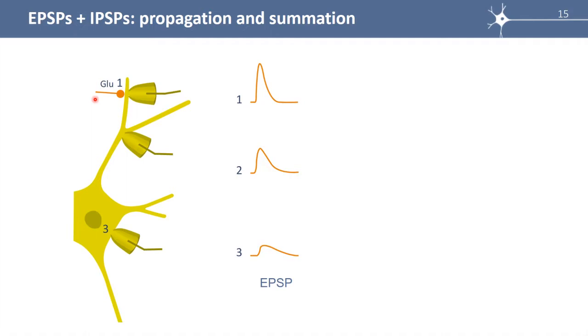Suppose now that the two synapses, the glutamatergic one and the GABAergic one, are on the same dendritic branch. Look at the glutamatergic one first. So we record here at the point of initiation, and we have an ePSP here of a certain amplitude. At point 2, this ePSP is smaller because of the decremental propagation, and at point 3, it's even smaller again, because of the decremental passive propagation of the plus charges.